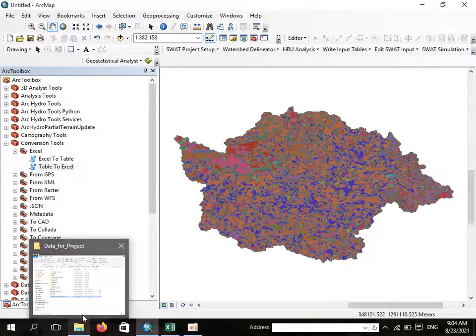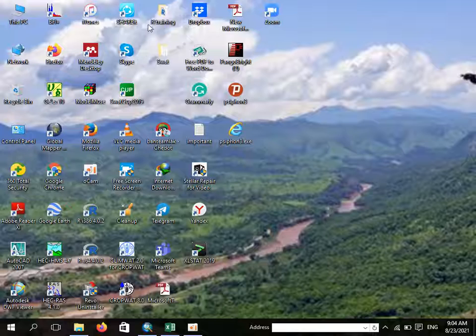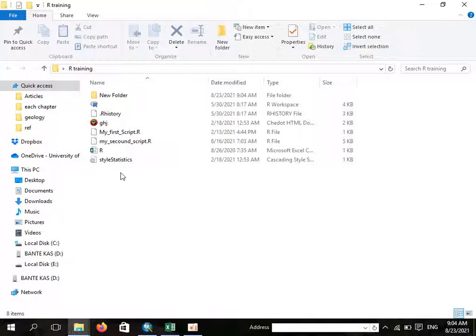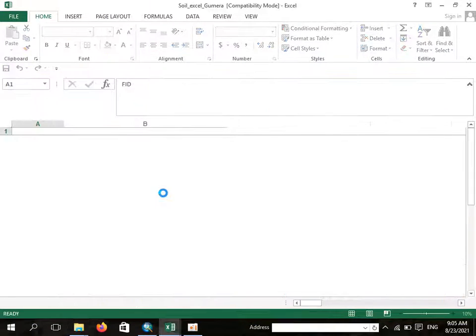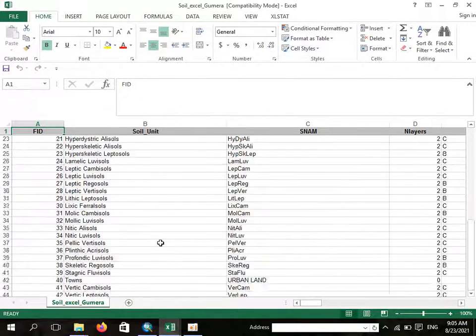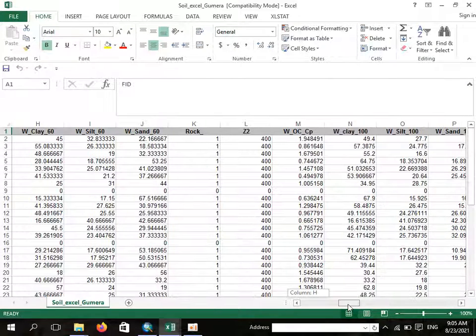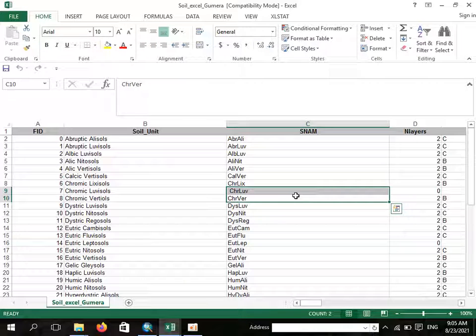And if you go to this desktop, there is a new folder here, and if you open the new folder, yeah, this soil Excel Gumara is the information that we converted from the table to Excel.